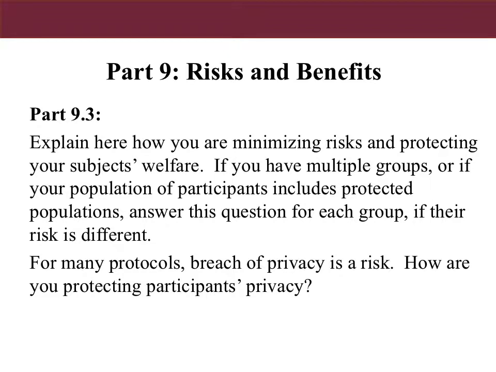Part 9.3. Explain here how you are minimizing risks and protecting your subject's welfare. If you have multiple groups, or if your population of participants includes protected populations, answer this question for each group if their risk is different. For many protocols, breach of privacy is a risk. How are you protecting participants' privacy?